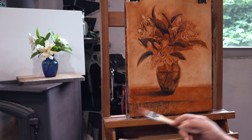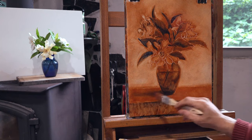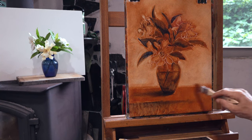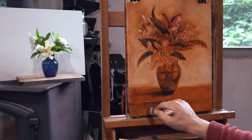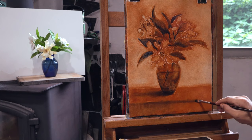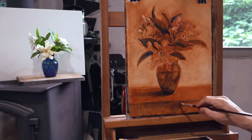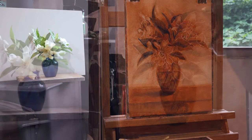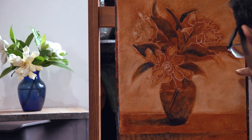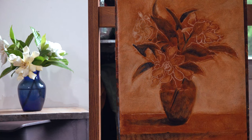That's the stage where typically I suggest to my students to enjoy the process of finding this relationship of dark and light without using white. That's why it makes it much more simplified and easier to handle the pigment, because you can just apply dark and then smear it on the canvas, and if you don't like it or something starts to look a little bit too overwhelming or too powerful in tonality, you can simply wipe it off with a piece of paper, with a piece of napkin.